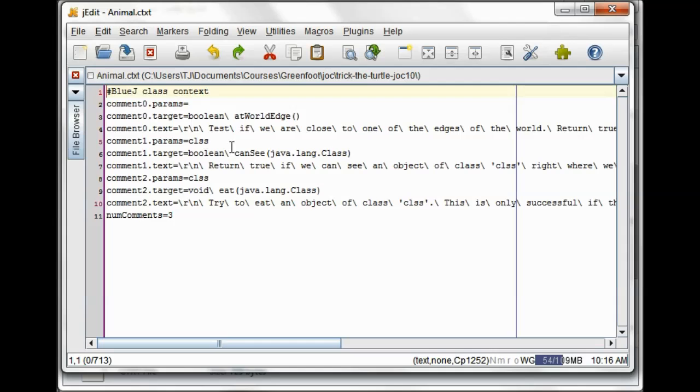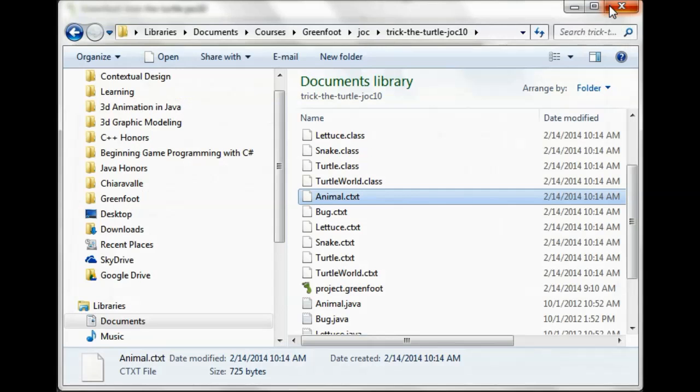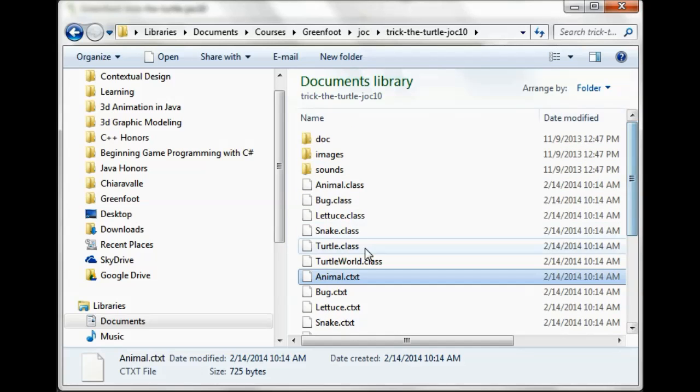So this is special stuff that's specific to the BlueJ Greenfoot stuff. It's not something you typically see when you compile Java code. But these class files are what the Java virtual machine needs to run. So that's why you need to create those when you compile.